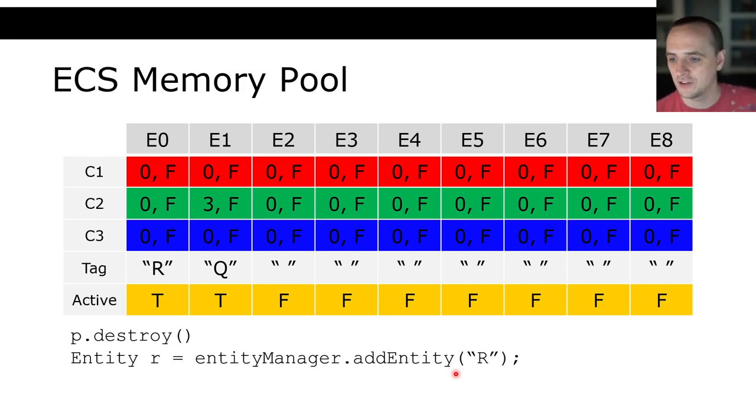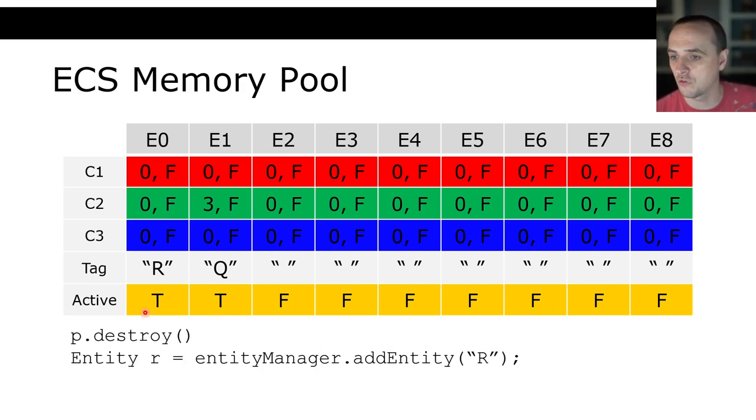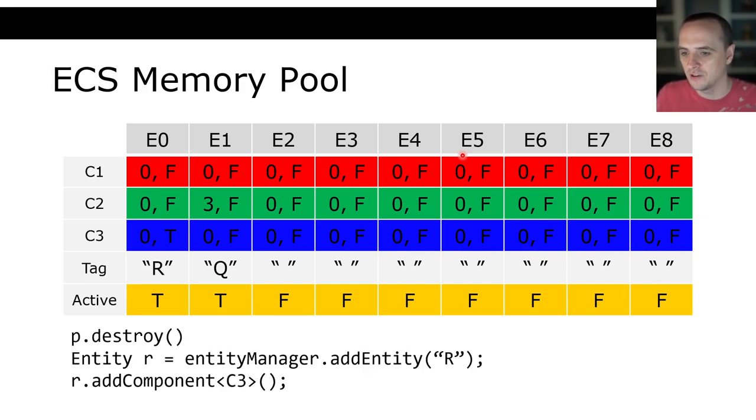Now, if I then go to put another entity in here, it's going to see that the first place is false. So if I do overwrite it, then I should probably call the default constructors on these things, right? And then if I add component C3 to here, then all I need to do is change this to true, okay? This would go on, and I'd keep adding entities, etc. Now, it turns out that a much more efficient way than just scanning left to right all the time is to keep track of the last place that I inserted an entity. Then it's pretty likely that the next time I go to create an entity, I can just put it in the next place and nothing will be there, right? So that's what you can do a lot of the time.